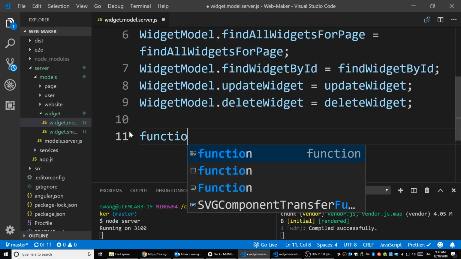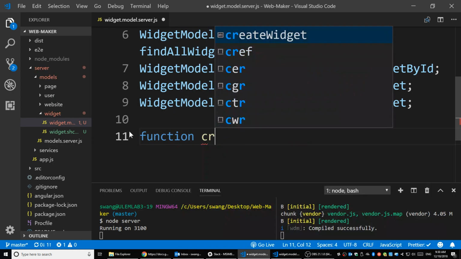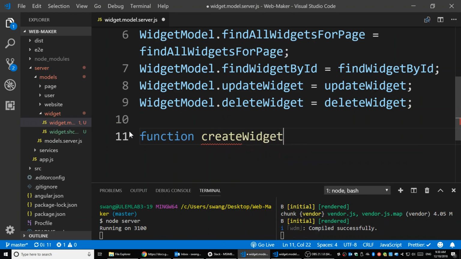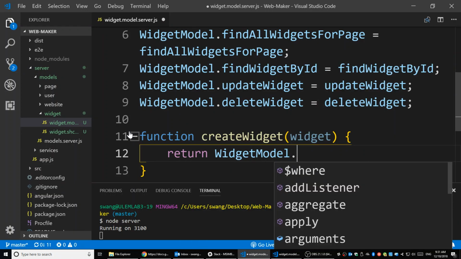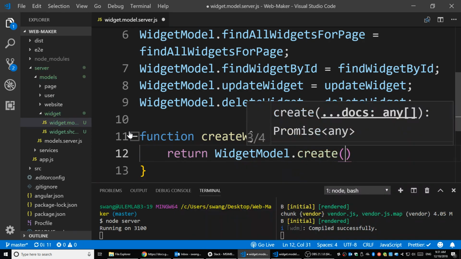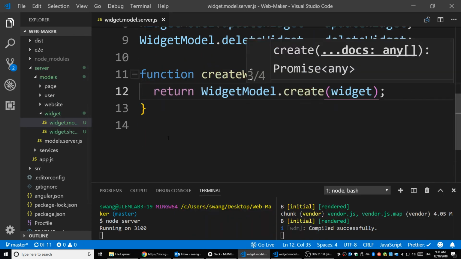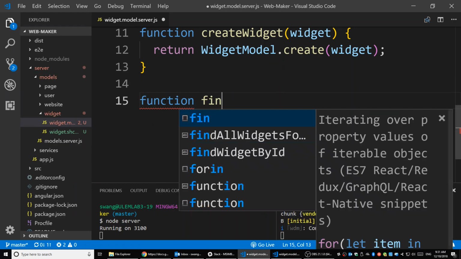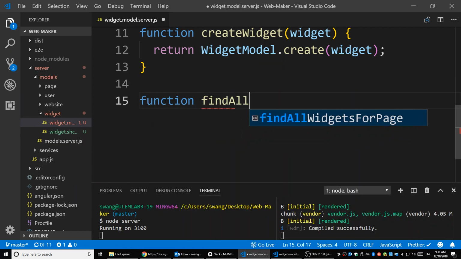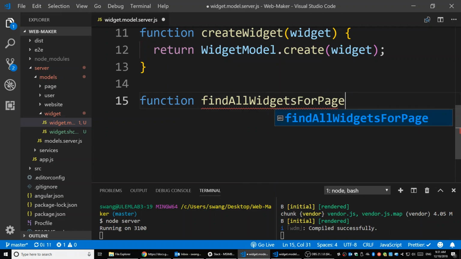So we're going to have function createWidget, takes the widget. Just still the same thing. We're going to just return widgetModel.create. All right, and we'll have the function findAllWidgetsForPage, so PID.